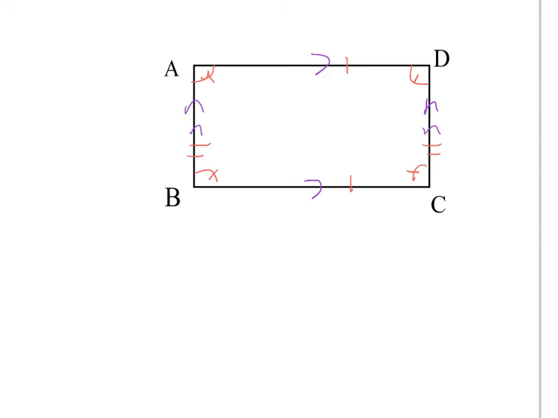So what we have here is all right angles, because in a rectangle all the angles are congruent. They're all right angles. And we also know that the diagonals bisect each other. I'll draw that in blue. The diagonals are congruent because it's a rectangle, so this is congruent to that, which is congruent to that, which is congruent to that. So all four of those half diagonals are congruent, and this is the midpoint of both diagonals.